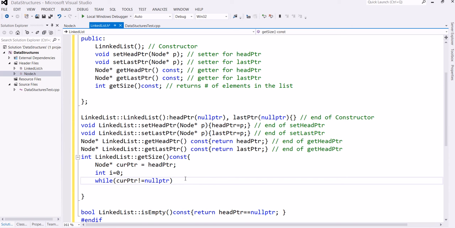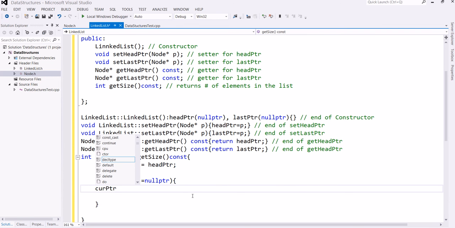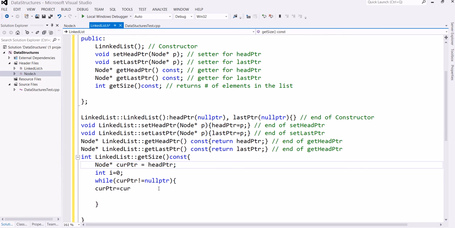In this loop we will move current ptr. It will be current ptr equals get link, so it will move to the next node, and also we have i plus plus.